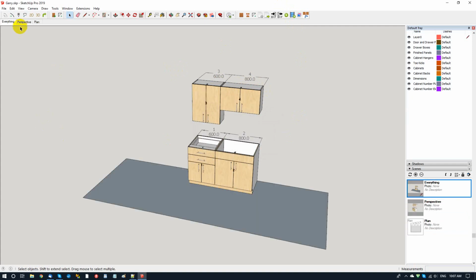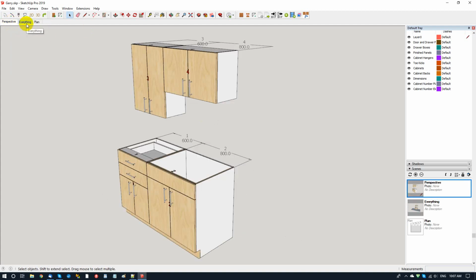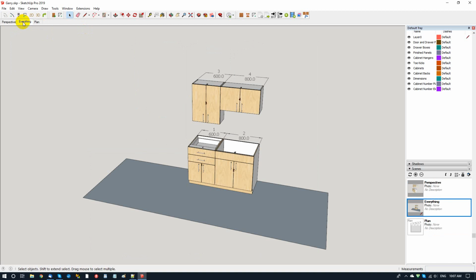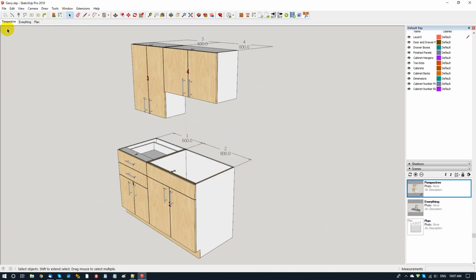calling it perspective. Now I'm going to move everything to the right. Here's your perspective, here's your plan, and here's your everything. Okay, the next bit, and this is why we want perspective to be the leftmost, is because we're always going to go back to that before we do other scene work.